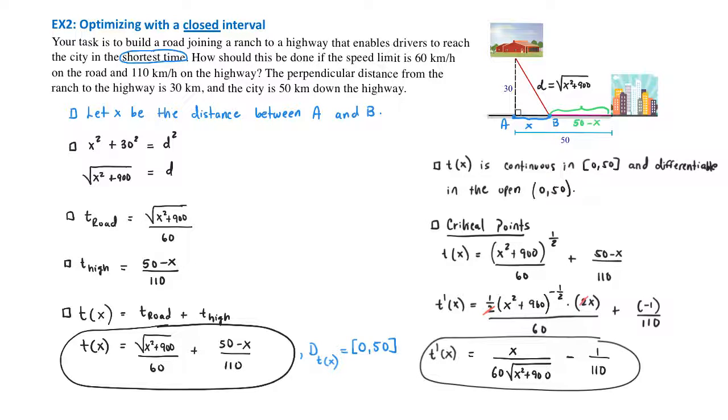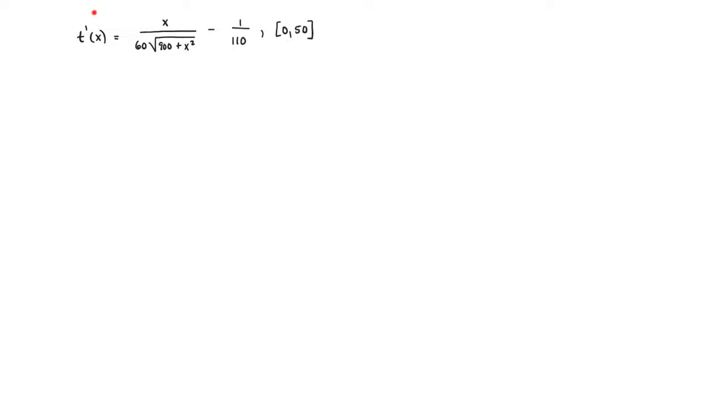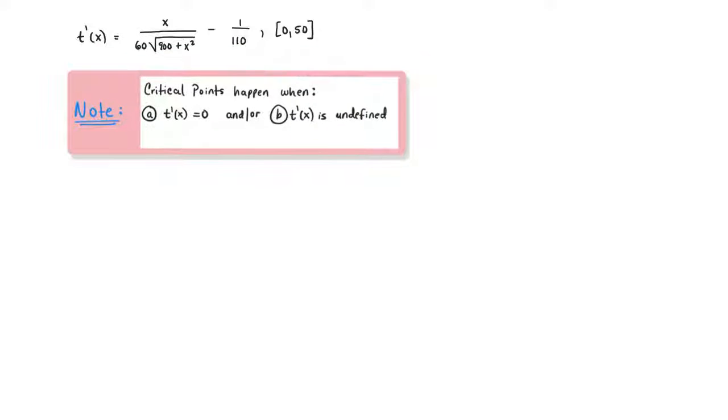So what I'm going to do now is find my critical points by setting the first derivative equal to 0, or by seeing also where the first derivative may be undefined. Here I have the expression for the first derivative, and this is the domain of the actual function. To find the critical points, as I said a few minutes ago, we're looking for 2 possibilities: where the first derivative is equal to 0 and where the first derivative may be undefined. If you go back to the expression of the first derivative, you're going to notice that there isn't a single value of x that will make it undefined. In the denominator, we do have an x term, but we have the square root of 900 plus x squared.